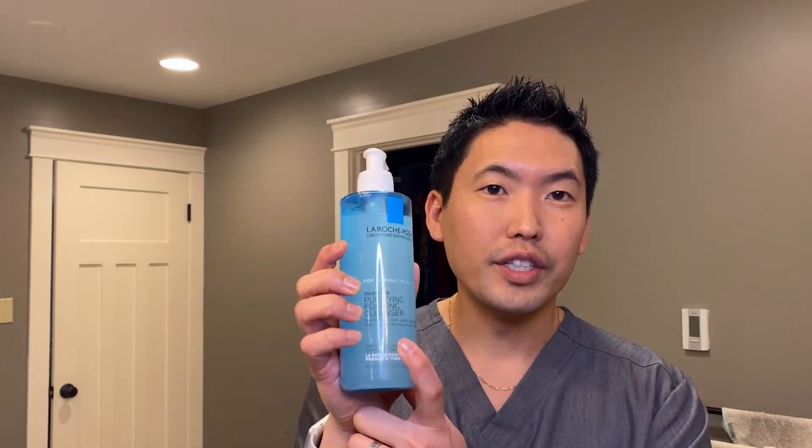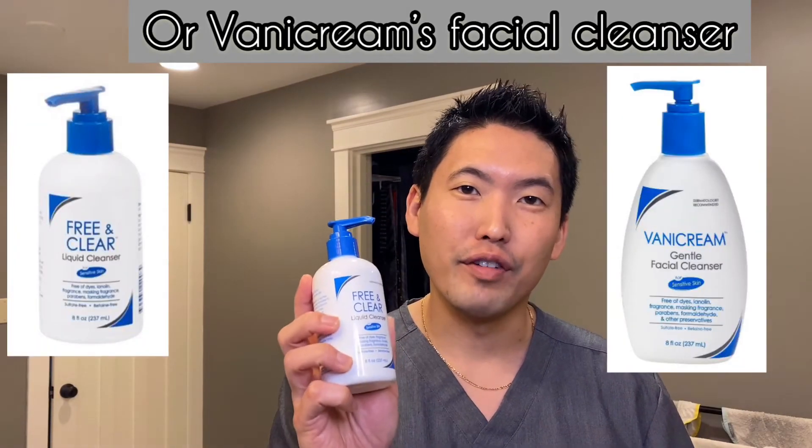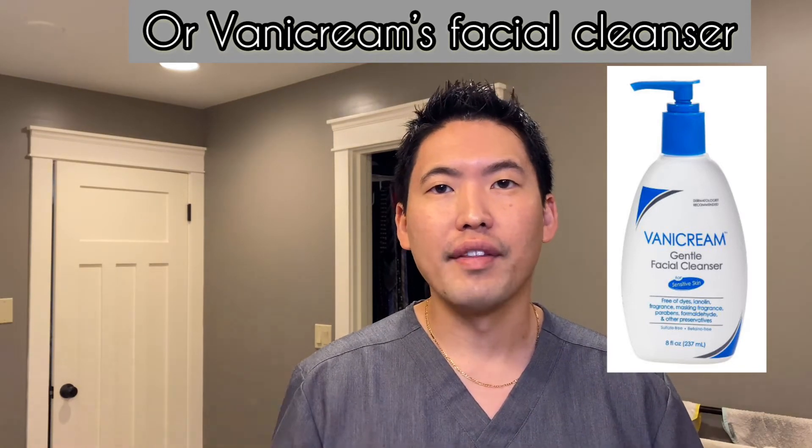You'd alternate these with a gentle cleanser. Cetaphil makes a nice creamy lotion-type cleanser, and they also have a foam one that's great for acne-prone oily skin. La Roche-Posay's Purifying Foaming Wash is very nice — it has hyaluronic acid and ceramides. If you're very sensitive, you can't go wrong with Free and Clear, a great brand for people with sensitive skin whose inactive ingredients in other products may cause irritation.